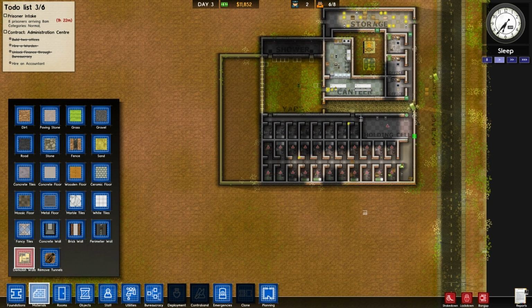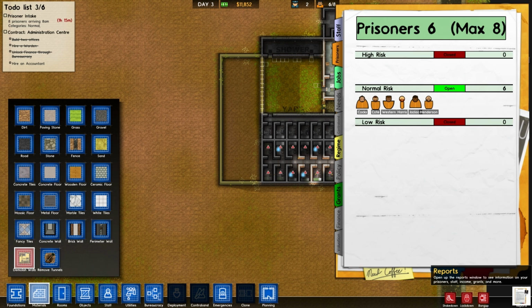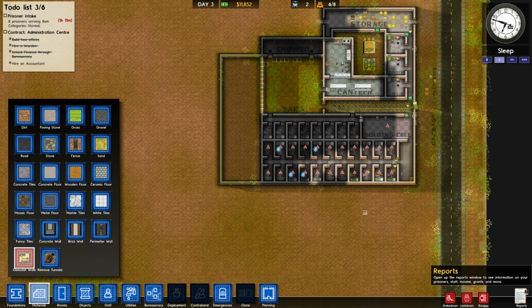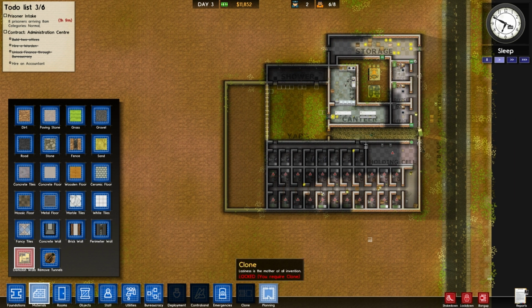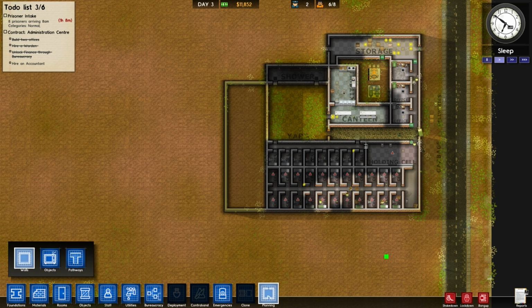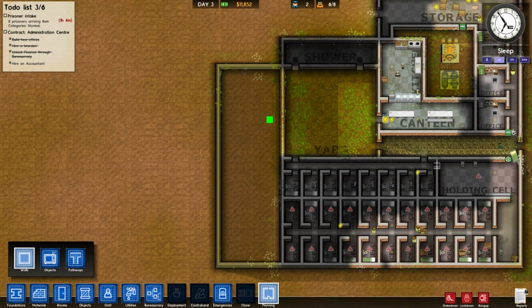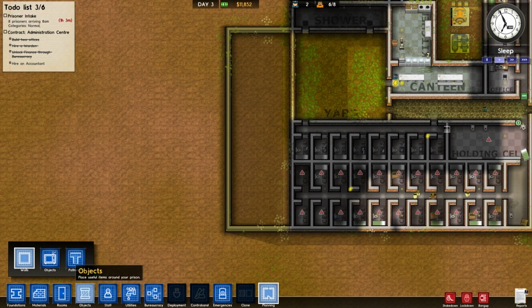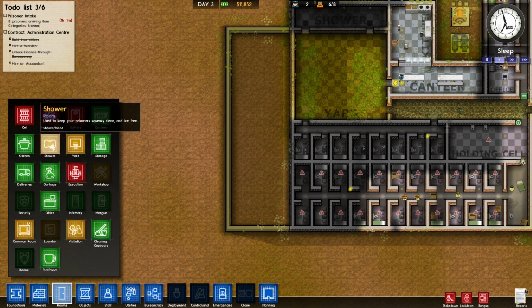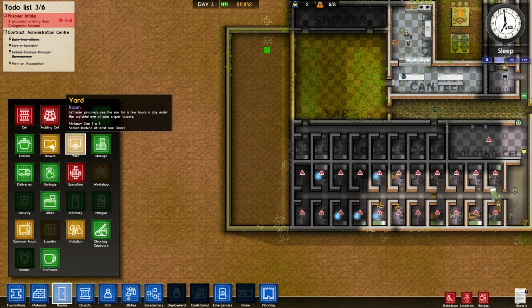And then what we may end up doing is having a whole different block for the more dangerous criminals. I forgot what those guys are called. The high risk, yeah. Yeah, that might be cool. So we're thinking ahead here. That's what I'm all about, right? Okay. Let's, we need to get this yard thing happening.